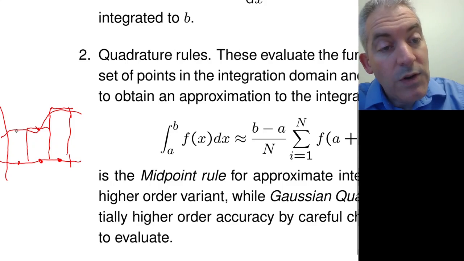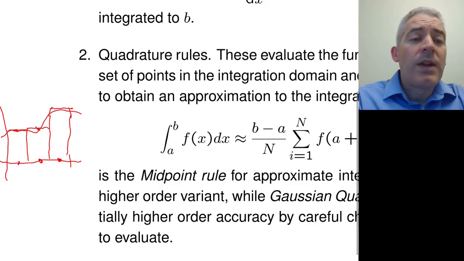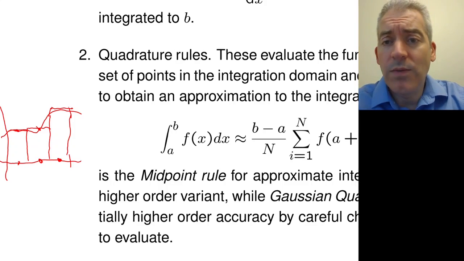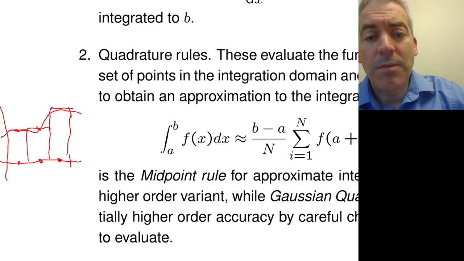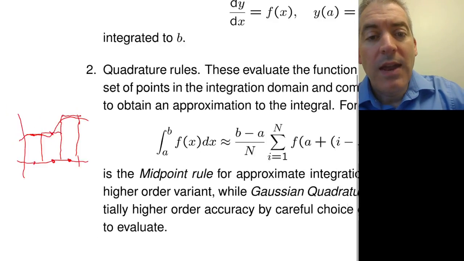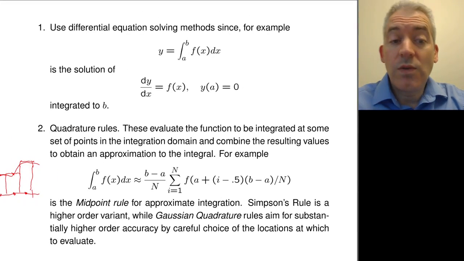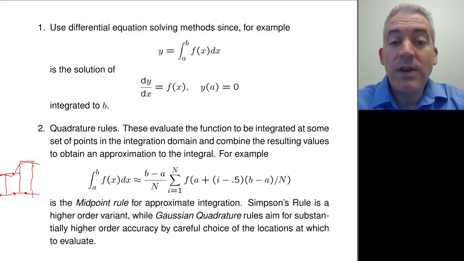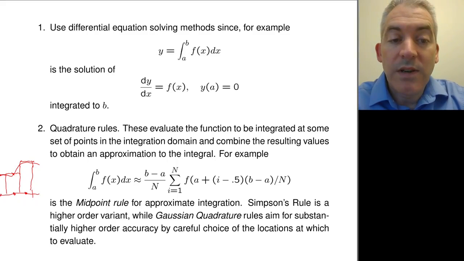And there are other things you could do, and there are maybe other things that you are familiar with, but that's the midpoint rule. And actually, if you think about it, you can see it's really very closely related to the trapezium rule, which I know is another popular method. It's not quite as good as Simpson's rule. That's a higher order variant. But the midpoint rule is a pretty standard quadrature method that works reasonably well on many reasonably smooth functions.